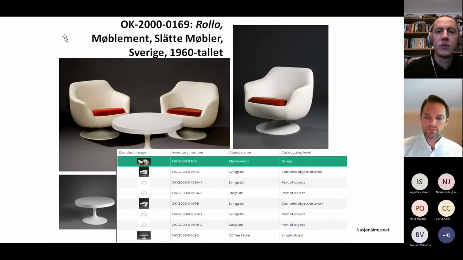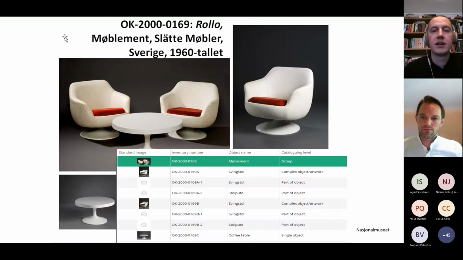So the issue is, when this item is planned for an exhibition, do we only include the parent record so that the curators can have a nice, tidy overview and treat it as a whole, and to create exhibition labels and keep track of objects moving in and out of the exhibition? Or do we also include all the physical parts that represent the works themselves?